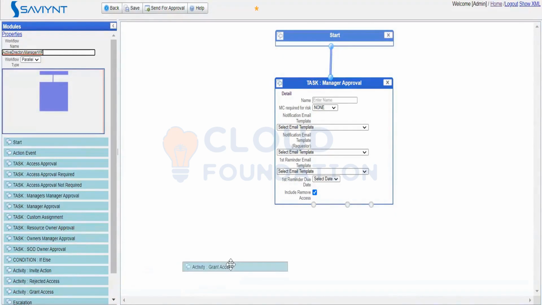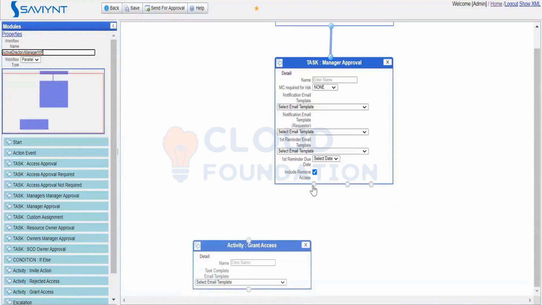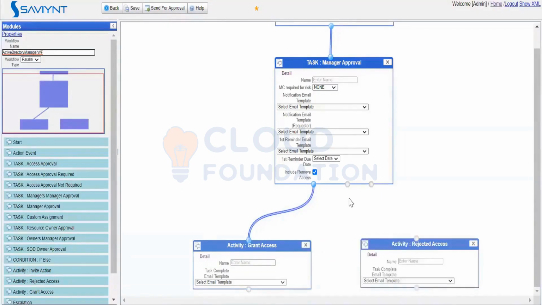It should grant access. Drag the grant access button here. If the manager rejects the request, what should happen? It should reject the request. Just drag the reject request block here.